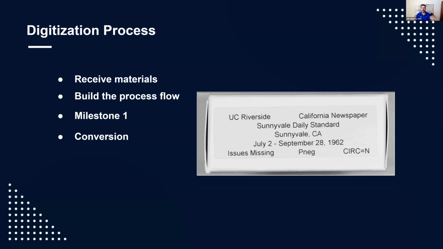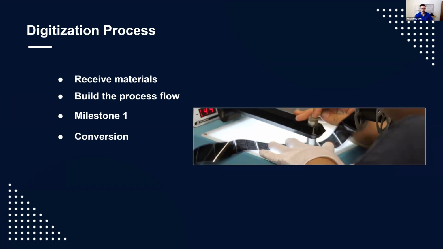What we do, again, let's use microfilm as an example. We photograph the microfilm, then we do those density tests, then we start scanning. If it's hard copy newsprint, then what would happen is we prep it. We have our scanner operators go through and make sure any bindings are removed, the pages are flattened out, everything's in the right order, so then they can give it to our scanners to do the actual conversion.